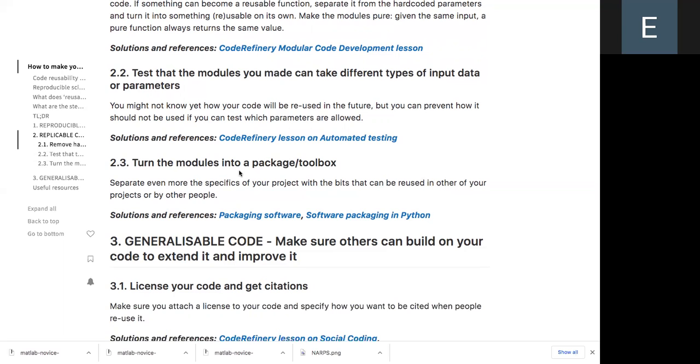Then it's easy for you to reuse the same package in other projects, so that you don't need to track multiple copies of the same package across multiple projects. And also it's useful for others because they can just point to the package, download it, install it, and hopefully be able to run it like you did. And here are a couple of nice links on packaging software in general. This is a presentation. This is more hands-on, how you do software packaging in Python with pip.